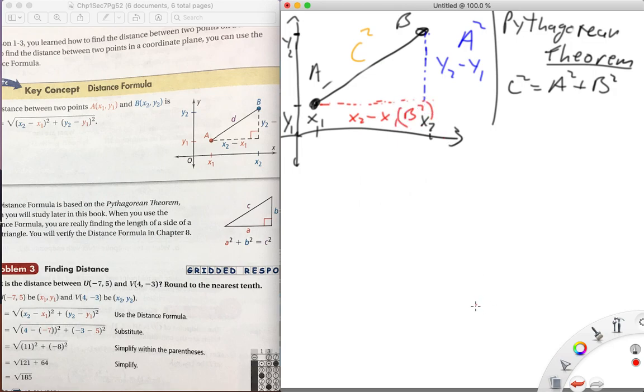So when I do the distance formula, right, the distance is going to be equal to my a squared. No, it doesn't matter which is which actually. Let's instead call this my a squared to be consistent with the book. It really doesn't matter which is which, but I do want to be consistent with the book. And this would be my b squared.